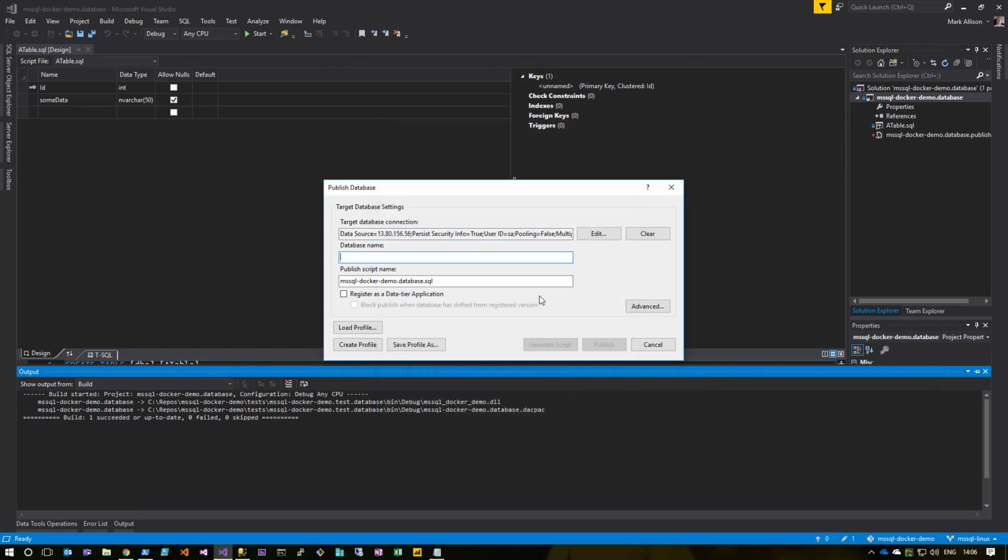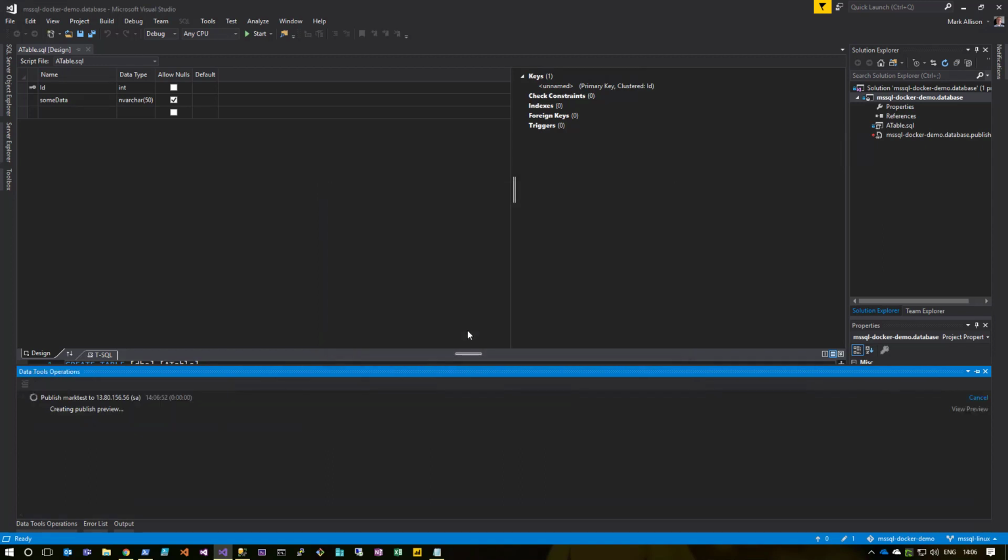Click OK, and let's publish this to a database called Mark Test. Okay, let's publish. This is now publishing up to the Azure container instance from Visual Studio. You can also do this with SQL package or the DACFX framework if you're doing it from PowerShell or C#.